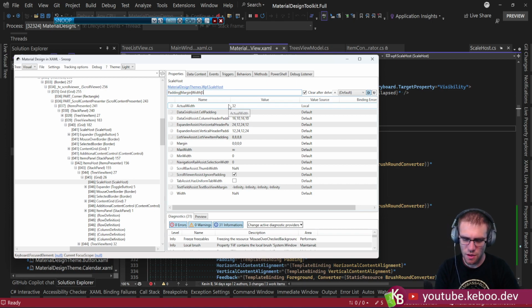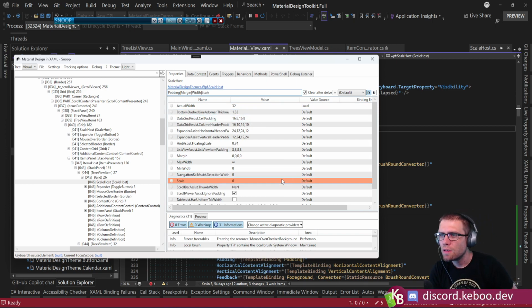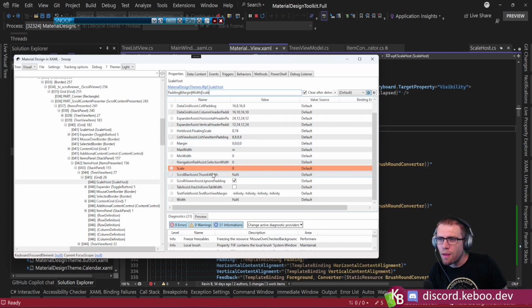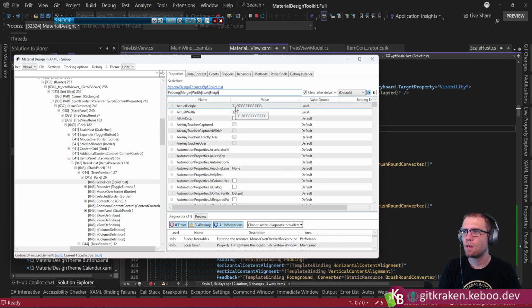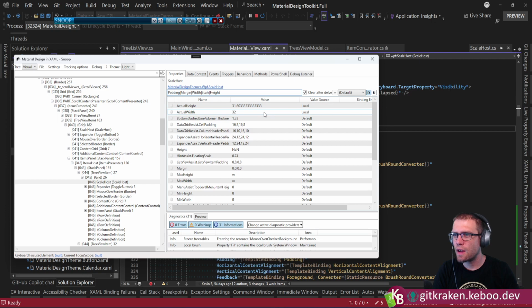So show me your scale, I guess. Your scale is 0, but yet your actual width... Huh? You've got a scale of 0, but your actual width is 32. And your actual height is more or less the same.